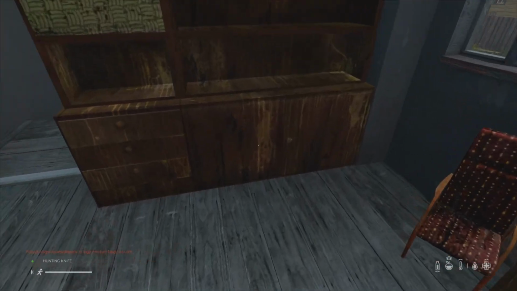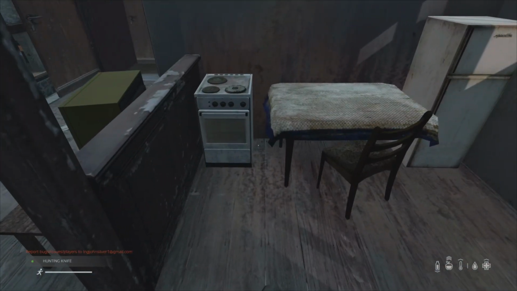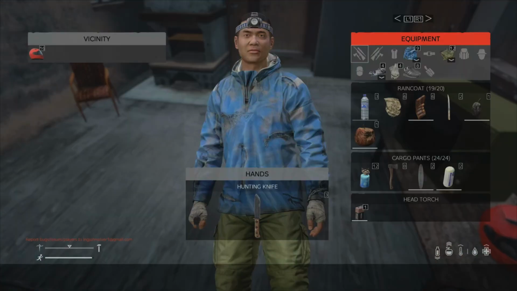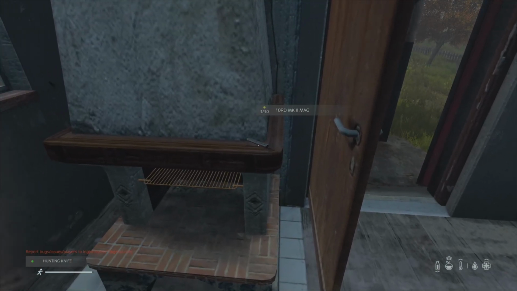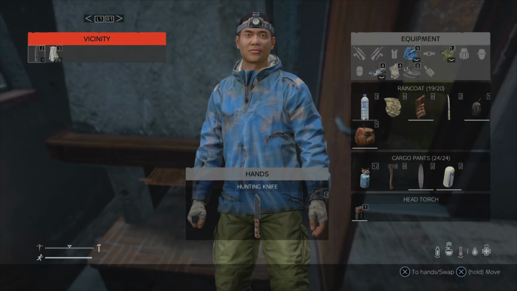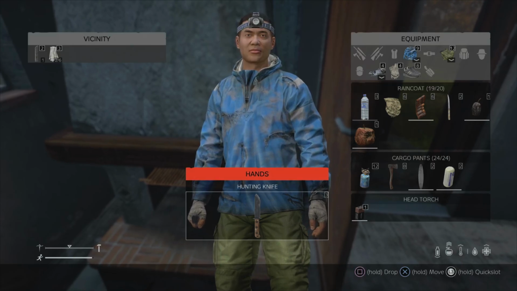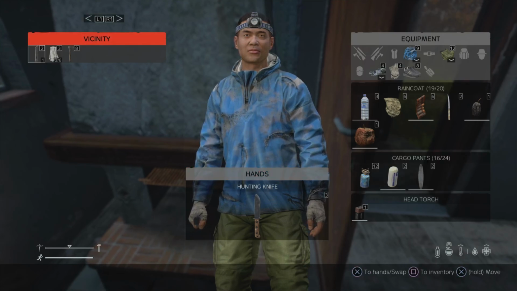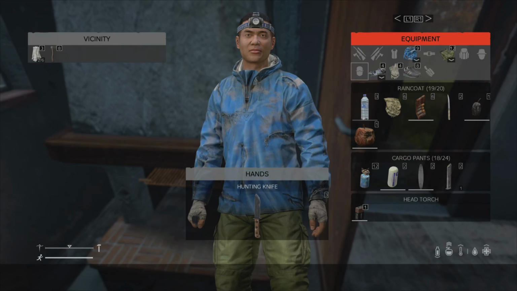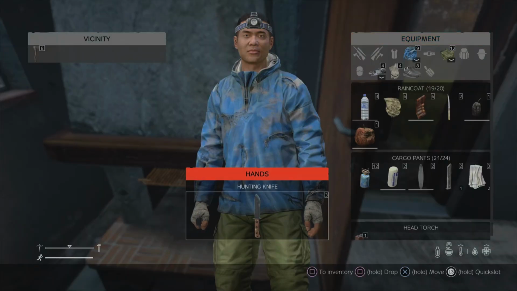Did I not see a mag? Is it around here? Where is it? Oh, there it is, sitting on the fireplace. Wow, it's a Mark II as well. It's got one in it, though. What are we going to do? We're running out of space. What are we going to do? I don't think I need that. It's taking up a lot of space. So we're going to take that, and we are going to take those. I'm going to eat this.